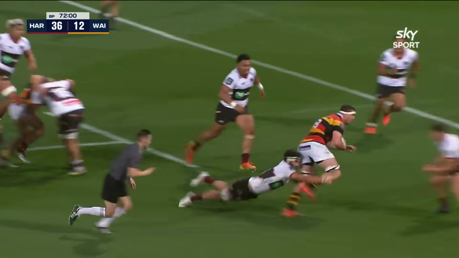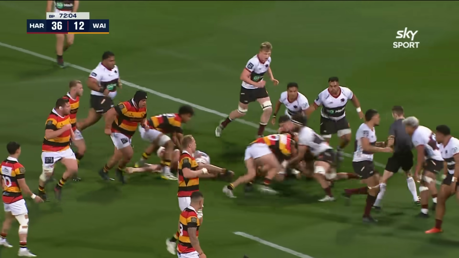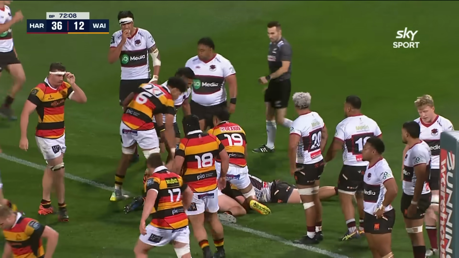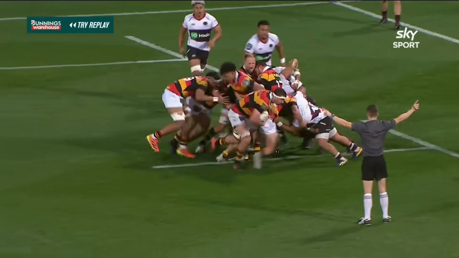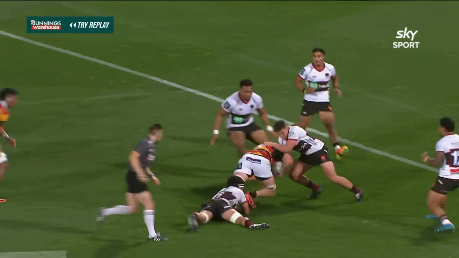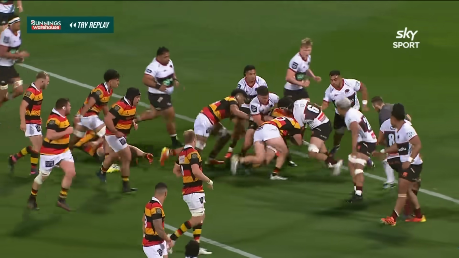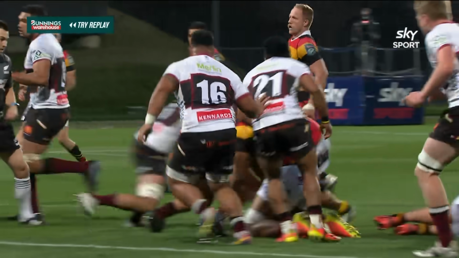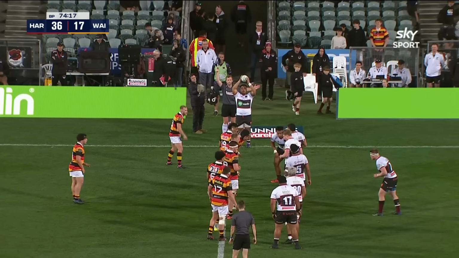Taken down by Rampling and storming away with it. Simon Parker just 5 away from the line. Here's a chance, now they're in. The drive off the back, that's what gave them the impetus. Simon Parker, he's been impressive in the 8 jersey for Waikato. And then a bit of assistance, and they've got it across the line. Just over 5 to go.